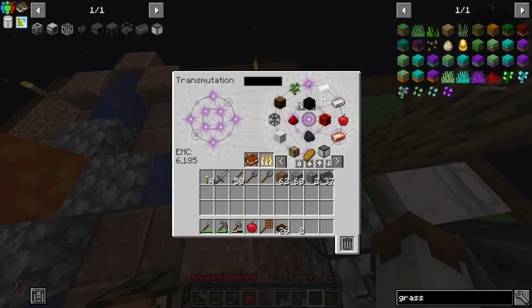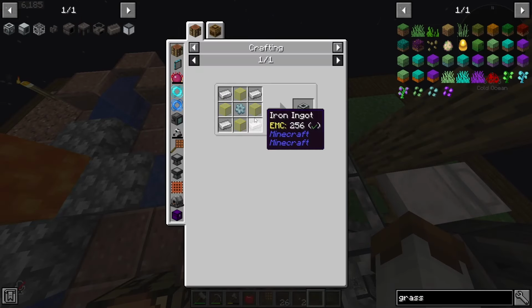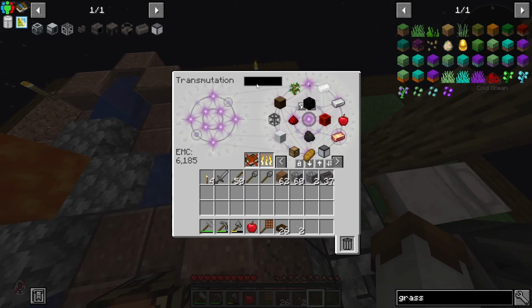And we're gonna just stick them in there. Then what we're gonna do is get everything we need to make these things. So we need an iron nugget and tin. So we're gonna do this, and this will be the last thing we do today.